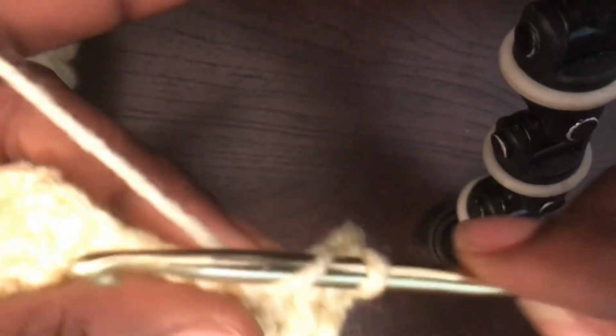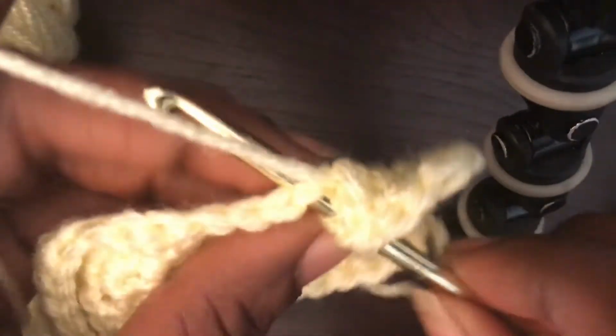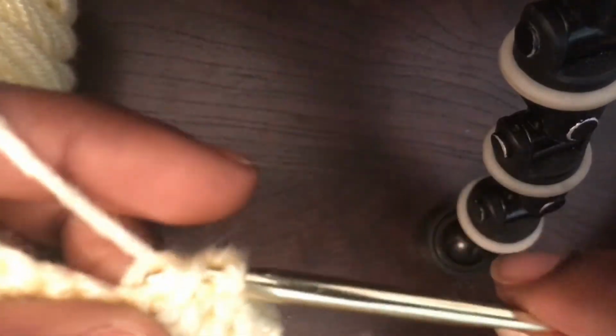So like I said at the beginning, you can start off with chaining before you go into the very first stitch. At the beginning, you yarn over and then you go into that stitch, and then that's when you start doing your double crochets for making your bra.